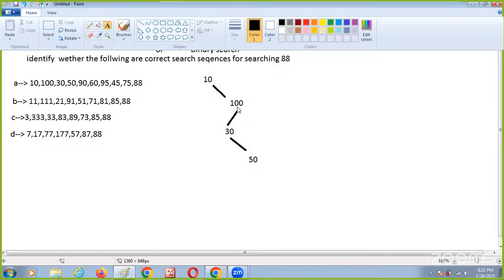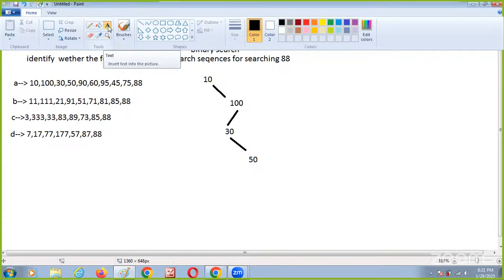And you see here 100, I come to the left side. Whenever you go to the left hand side, all the elements should be less than 100. And whenever you are taking this decision, 50 is greater than 30, so whatever elements come there should be greater than 30. Like this, you need to check it. So till now, we don't have any violation. It's a successful search only.